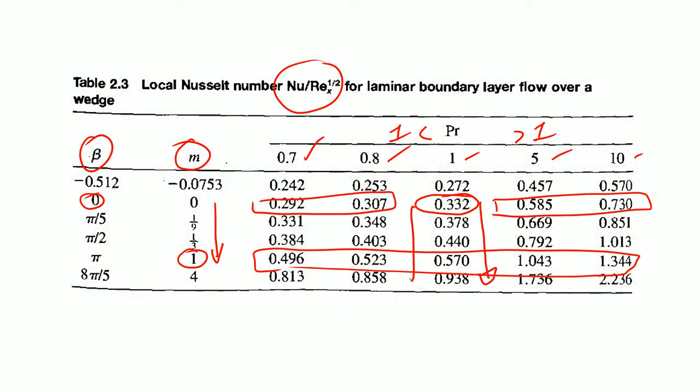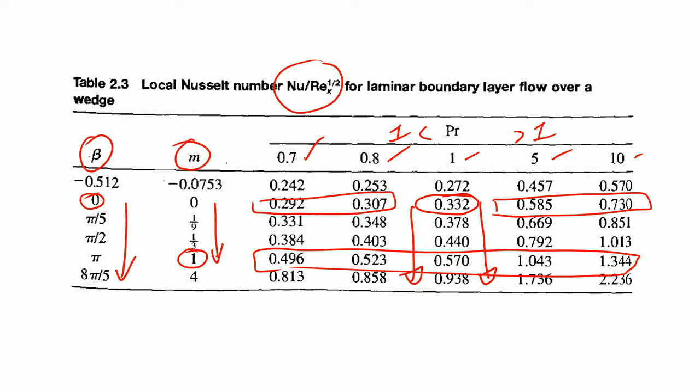You can see that the value of your Nusselt number correspondingly increases, right. This is kind of obvious, the same reason that we explained earlier, that when the flow is accelerating you have a very thinner boundary layer. So, that means your Nusselt number or your heat transfer coefficient should actually go up, right, because it is inverse of delta T. So, this is what you have, an increase in the Nusselt number as you go on increasing the beta.